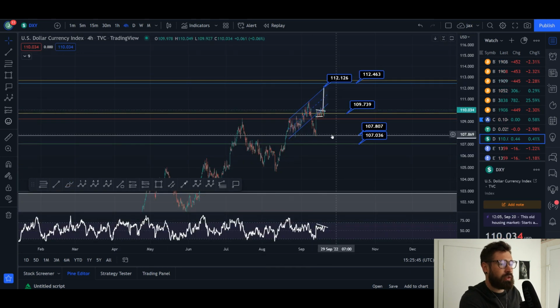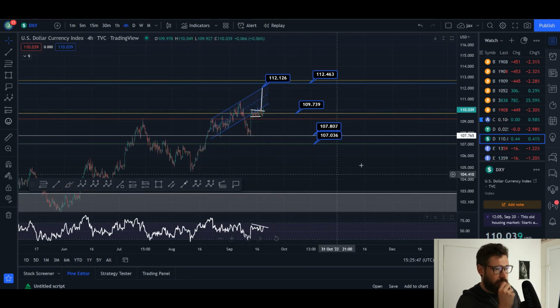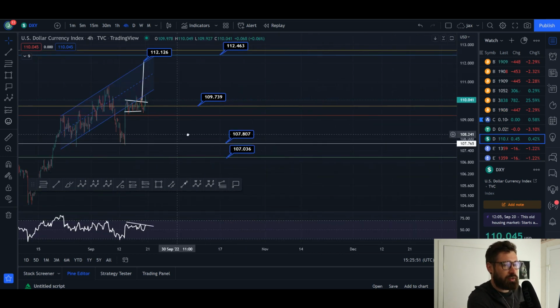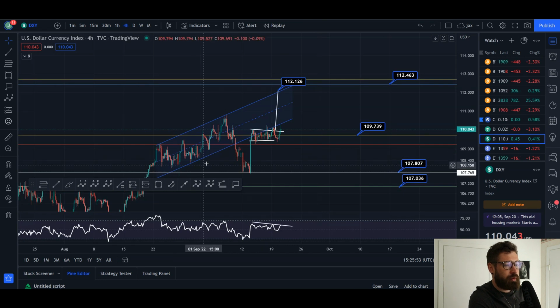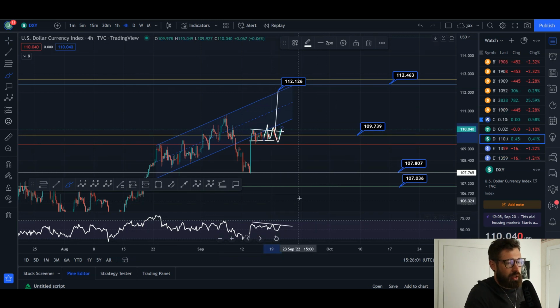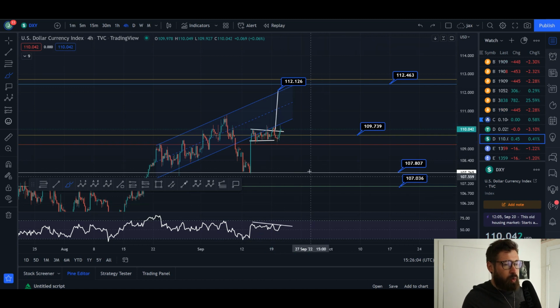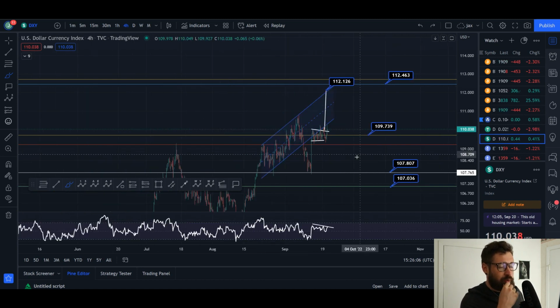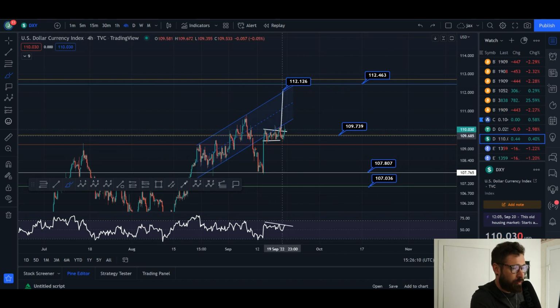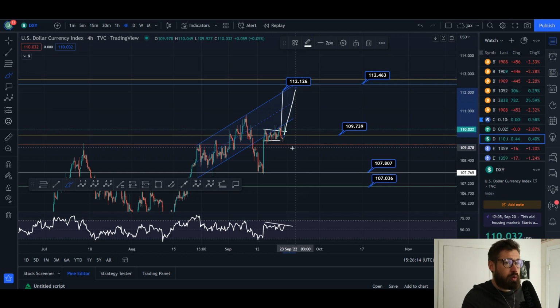The DXY, we do have a bearish divergence on the 4-hour. We do have a bull flag though, if it does break out of this bull flag. But as you can see here, we basically had a triple fake out to the upside. This is why I don't trade patterns. So we faked out once, twice, three times, and we have a bearish divergence, which can signal some pullback. If we do see some pullback, that's when you will see the price of Bitcoin go up. But if the bulls just step in here for the DXY and the dollar continues to pump, that's when you'll see the price of Bitcoin fall.